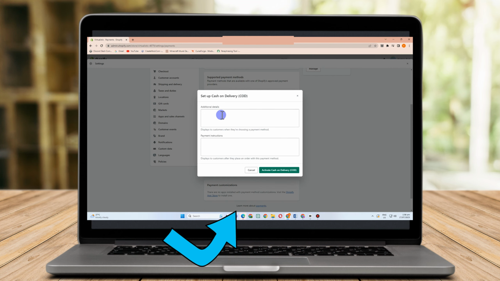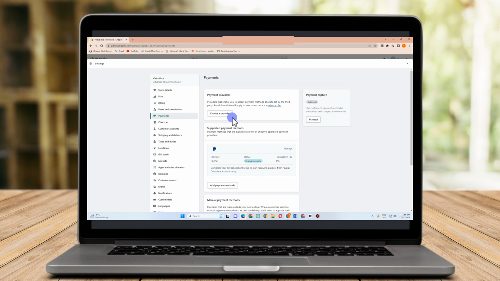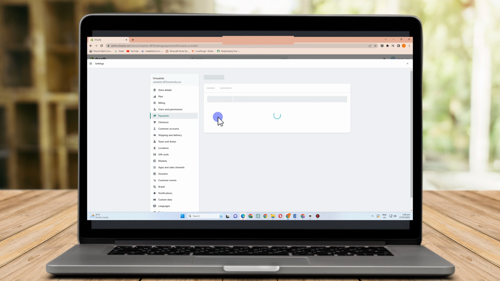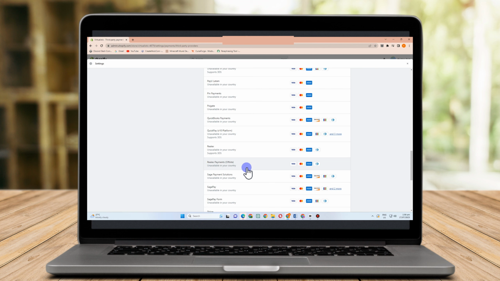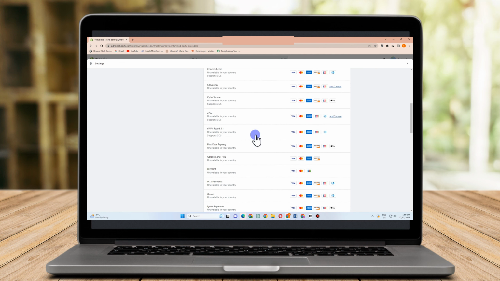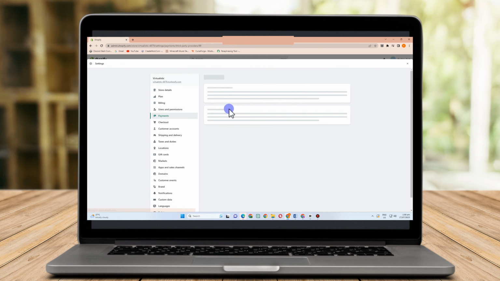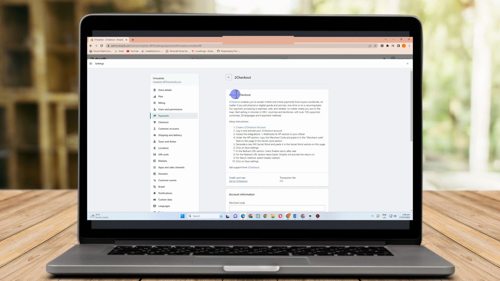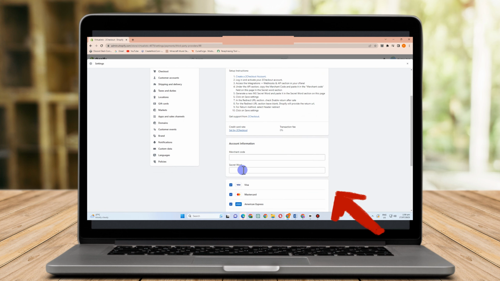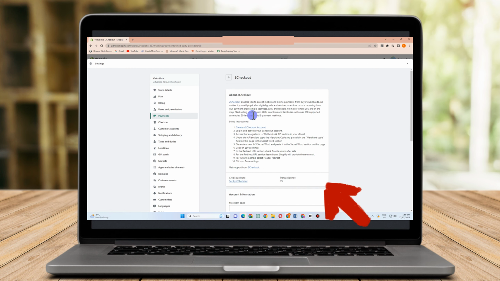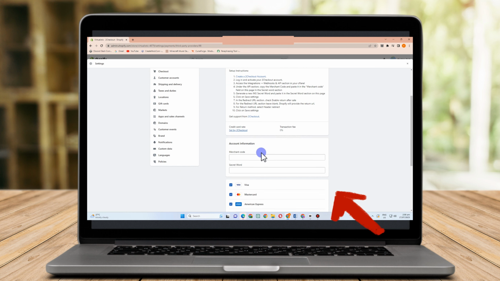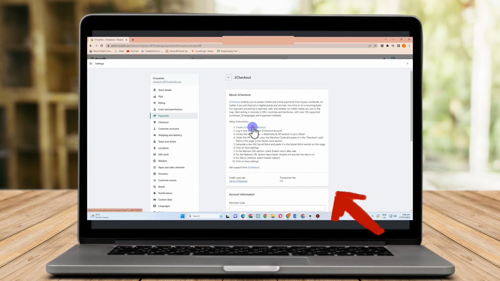Under this, we have cash on delivery, bank deposit, and so on. Of course, we have to choose the first one. Here, there are tons of choices, but of course, we have to choose the one which is available in your country, and that is 2Checkout. Then it will take you directly to this page. You need to have a merchant code and secret word. But if you don't have an account yet, you need to tap this create a 2Checkout account in order for you to get started.